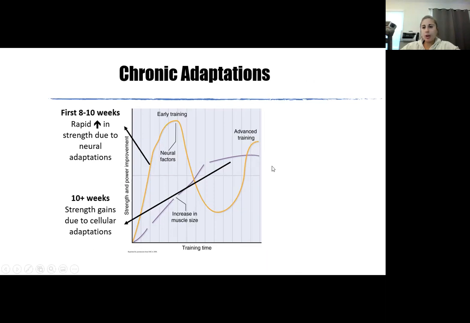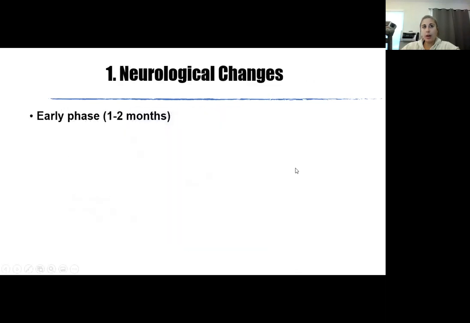Okay. So understanding that training over the long term is going to look like this. We're going to go in peaks and waves, right? You're going to be really strong, and then some days or weeks you might not be as strong, and then go back up. That's how it's going to go. You're not just going to be a linear line and get stronger, stronger, stronger forever. There are going to be peaks and valleys there. And again, think of the lots of factors that can influence how you're adapting.